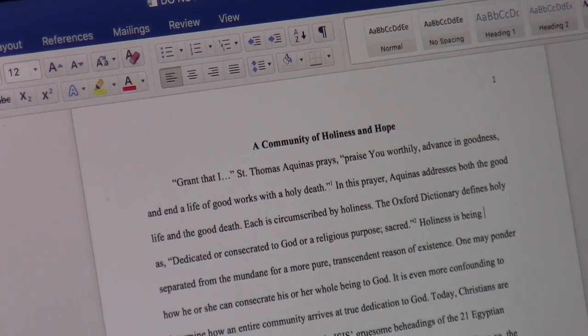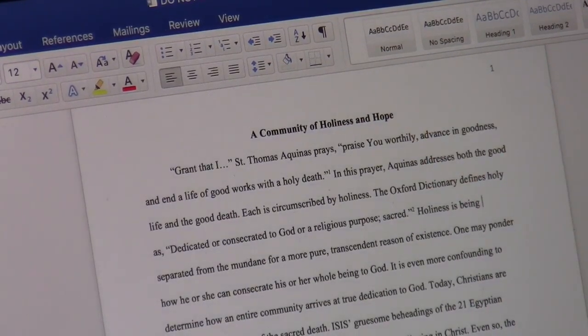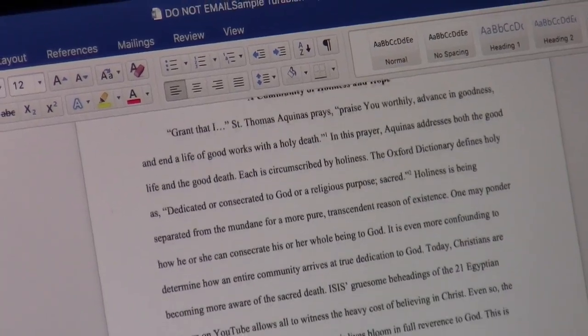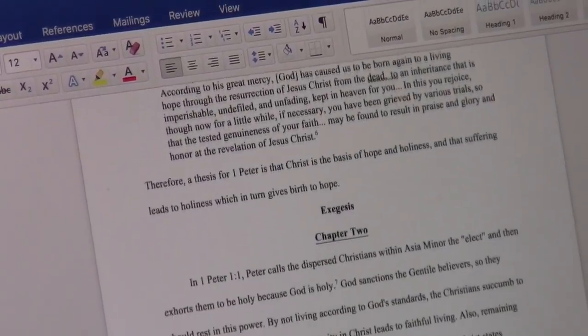Okay, so once you have your page numbers inserted, you might notice that Turabian calls for these funny things called subtitles. Like most papers, you will have your title at the top centered, and Turabian says that you need to bold that title. But then throughout the paper, you also get to use subtitles.